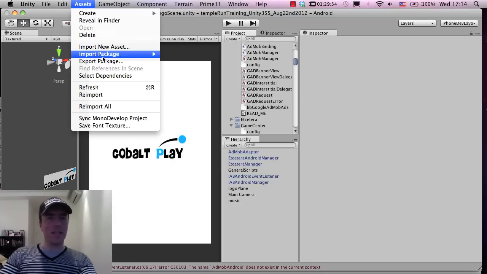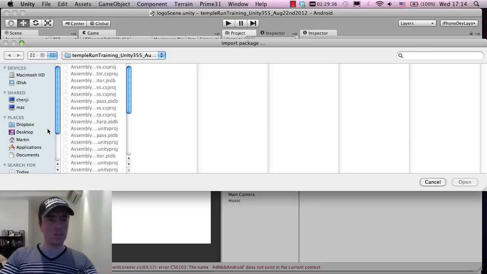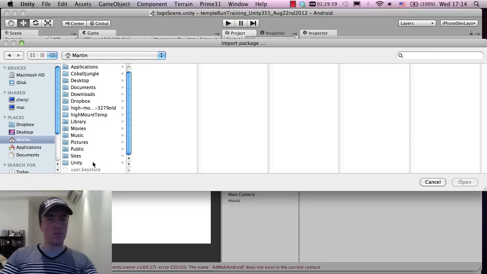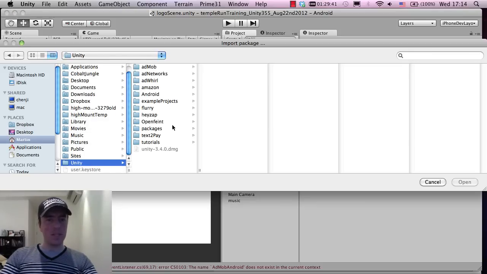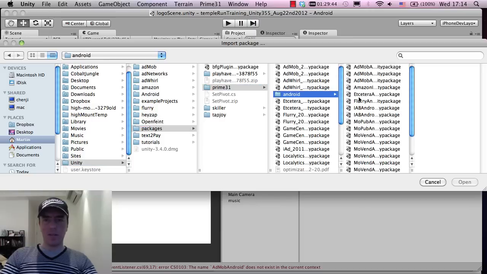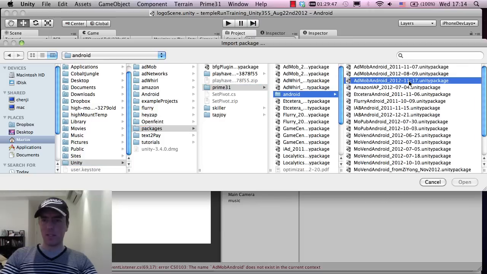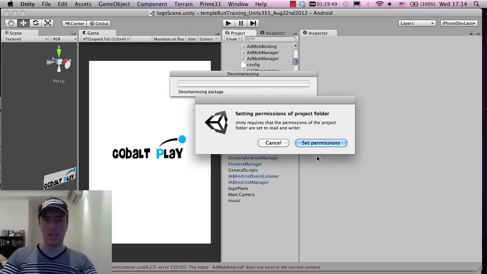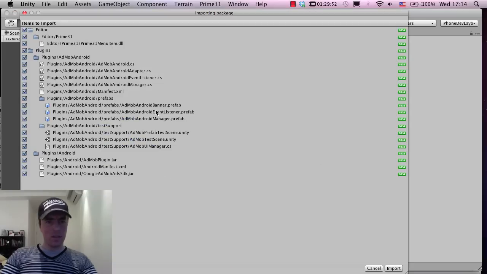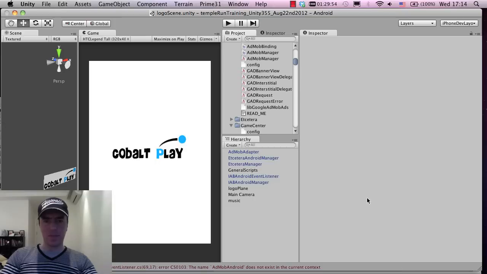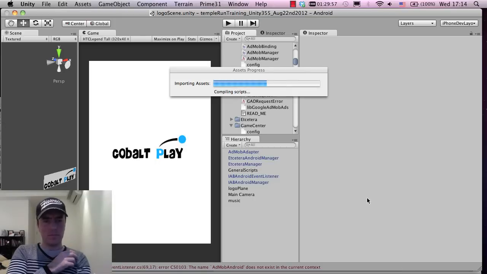Just as I mentioned, you won't need to do this on your side. If you've installed AdMob already on your side, then you know what to do. This is for a clean install. So Unity packages. So find the package. Find the latest one, which is 17th of November. Click Open. Set permissions. This is all fine. Click Import. And this should just take a second to install, and then all of the files should be available, and then I'll show you how to put those files inside of your game scene so that you get the ads popping up.